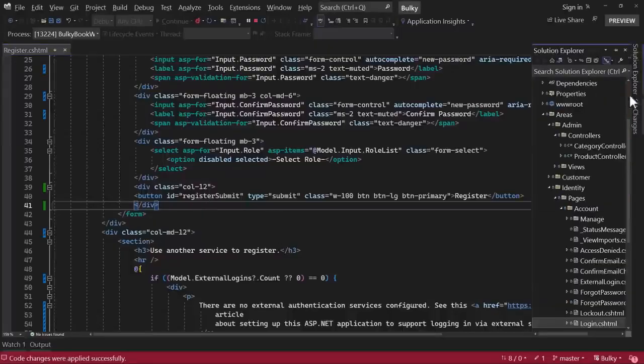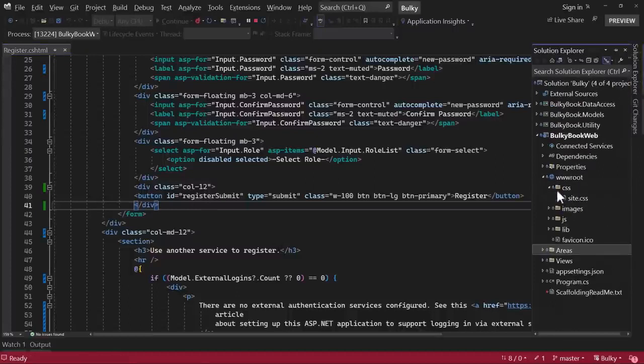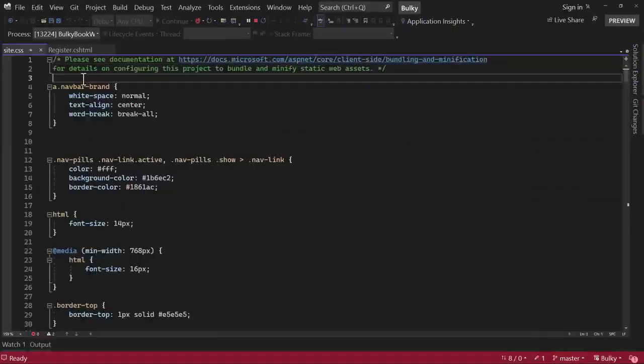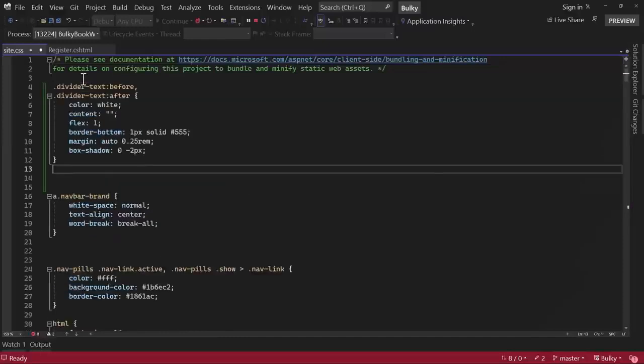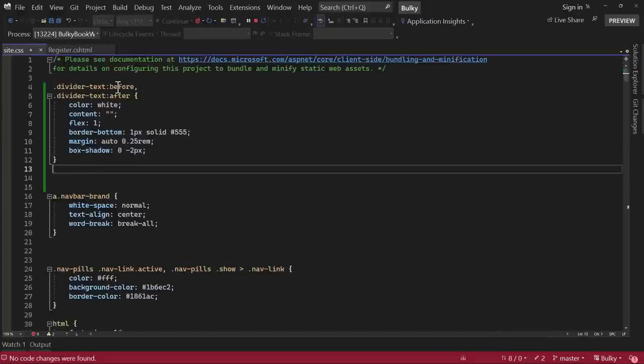So if we go back here, we will have to add some line in the CSS. We have site.css. Let me paste what exactly I am doing. I am adding a color here, flex 1, giving it a border bottom and a margin. Now this I am doing before and after using CSS.